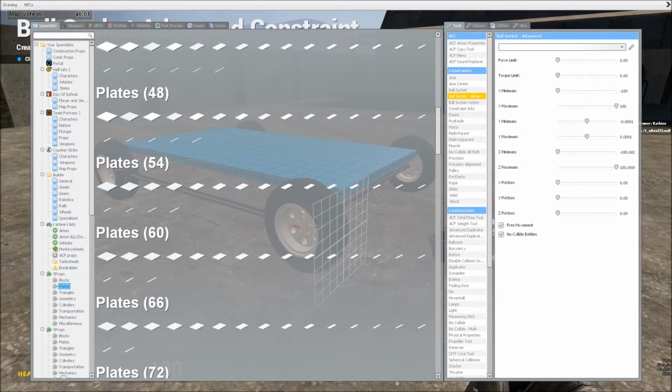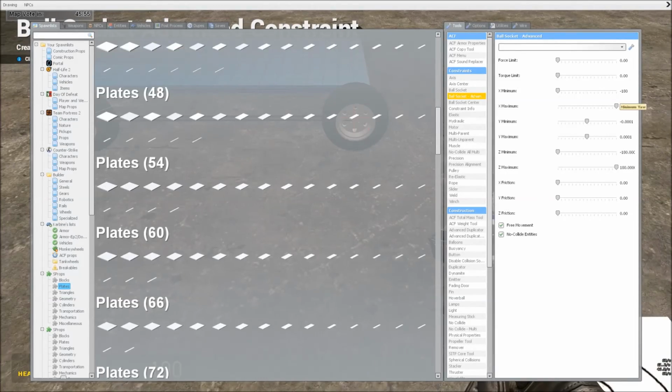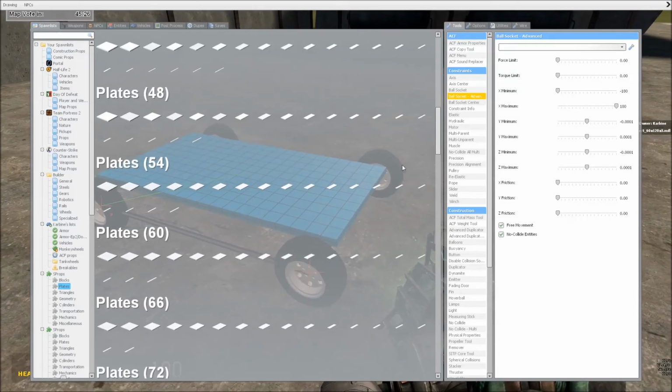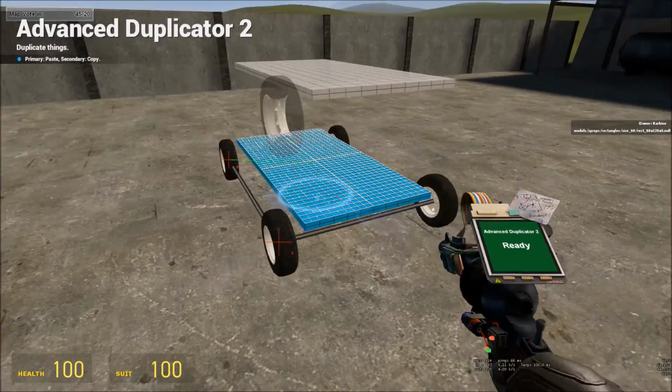Okay, advanced ball socket. For X, which is the rotation, negative 180, 180. And then for Y, it's going to be negative 0.0001. 3 zeros. No less, no more. I don't think you can use it anymore, but any less, it does make a difference. So from the minimums, negative, positives, positive. Make sure free movement and no collider checked, no friction. And then click the base first, and then the wheel. And then no collide at all, so things don't do bad things.